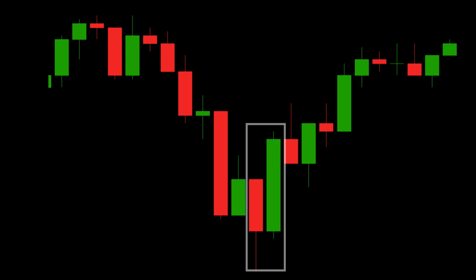The sellers' victory was completely erased in one period. This isn't just a small win for buyers. It's a statement of dominance. This powerful 2-candle narrative is famously known as a bullish engulfing pattern, and it signals a potential change in direction from down to up. The same story can happen in reverse, of course. A solid green candle followed by a massive red candle that engulfs it is a bearish engulfing pattern, a clear sign that sellers just seized control from the buyers.